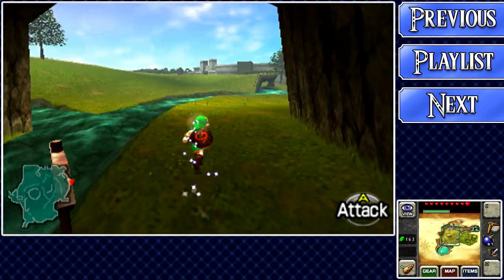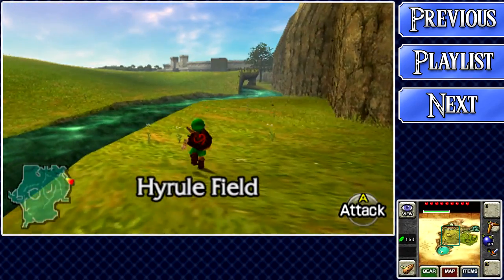So now that we're out and back into Hyrule Field, I guess that this would probably be a good place to end off this episode. We can't really do much now anyway.